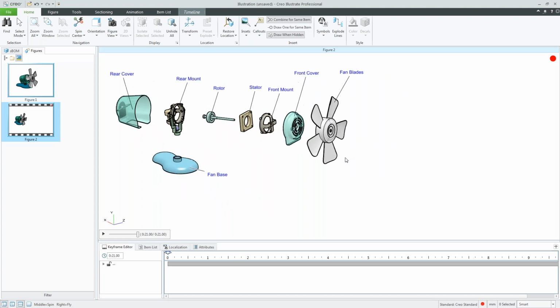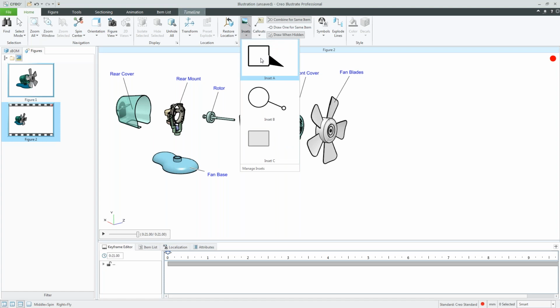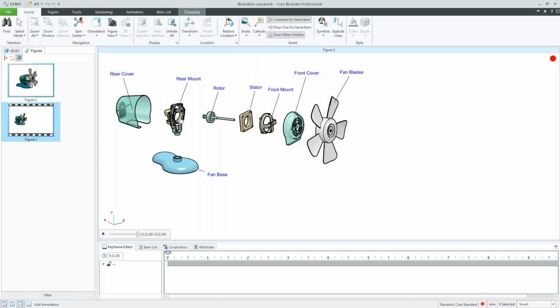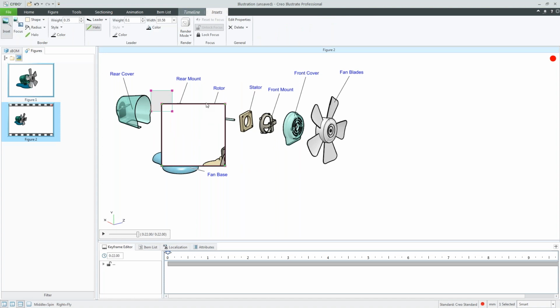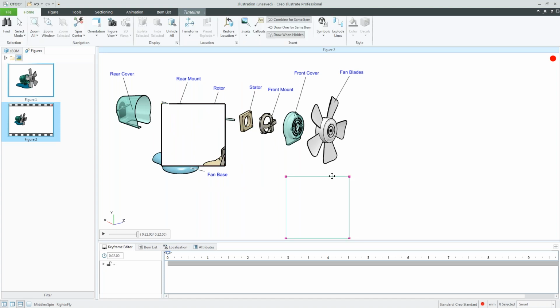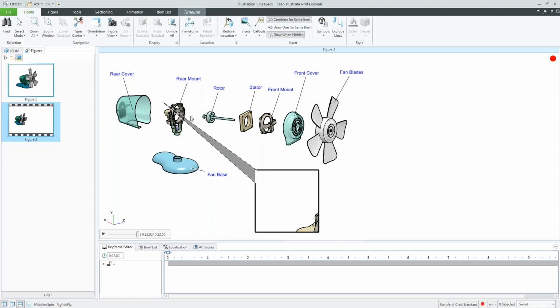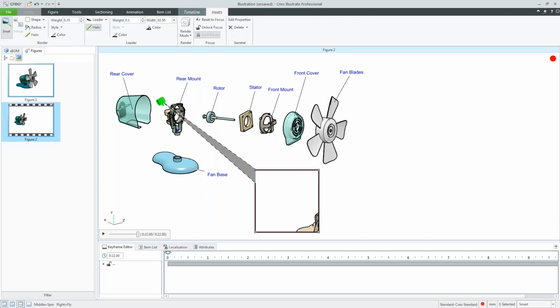One thing I do want to show also is this area is hard to see, so I'll use my favorite insets. Maybe I'll use this square inset. I'll just highlight the area for my inset. Maybe I'll move my inset somewhere down here. I moved a little bit too far out, so let me move that box right in here. Just make it a little bit bigger so it covers the part.